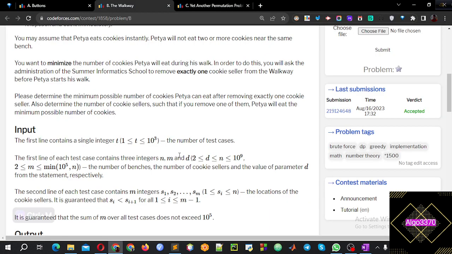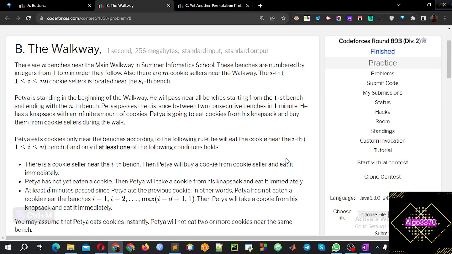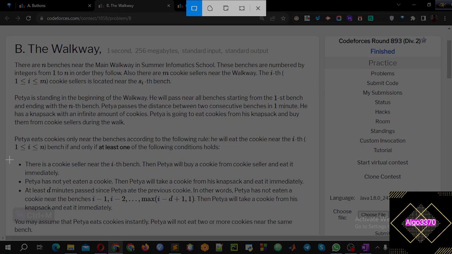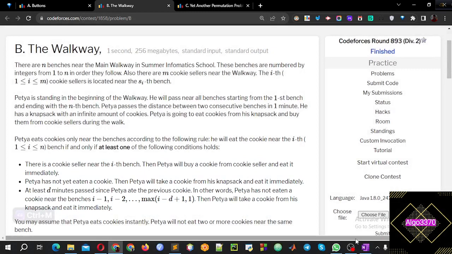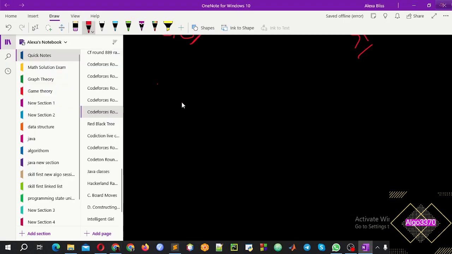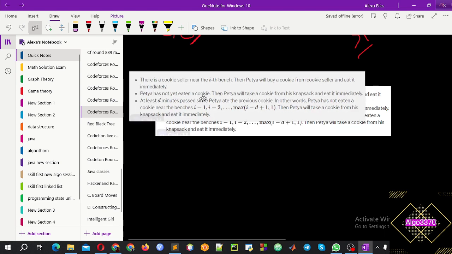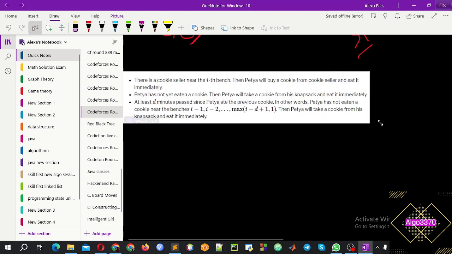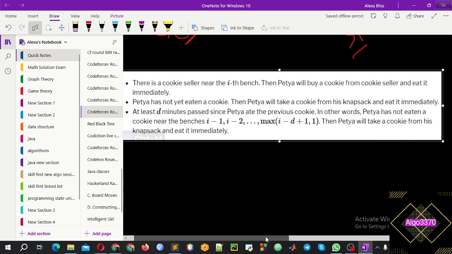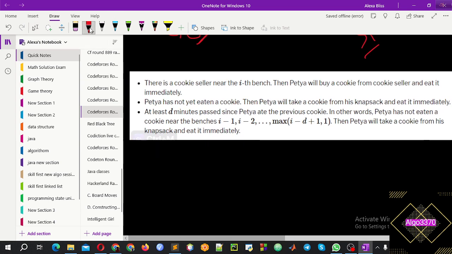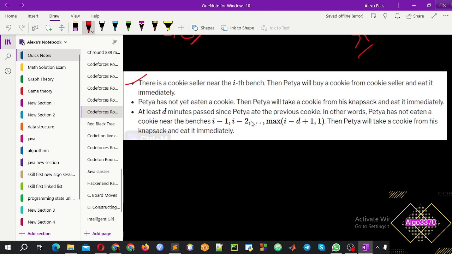If I take a snap of these 3 rules and put it here, then this will be most clear. Just zoom it. Rule number 1: there is a cookie seller near the ith bench.